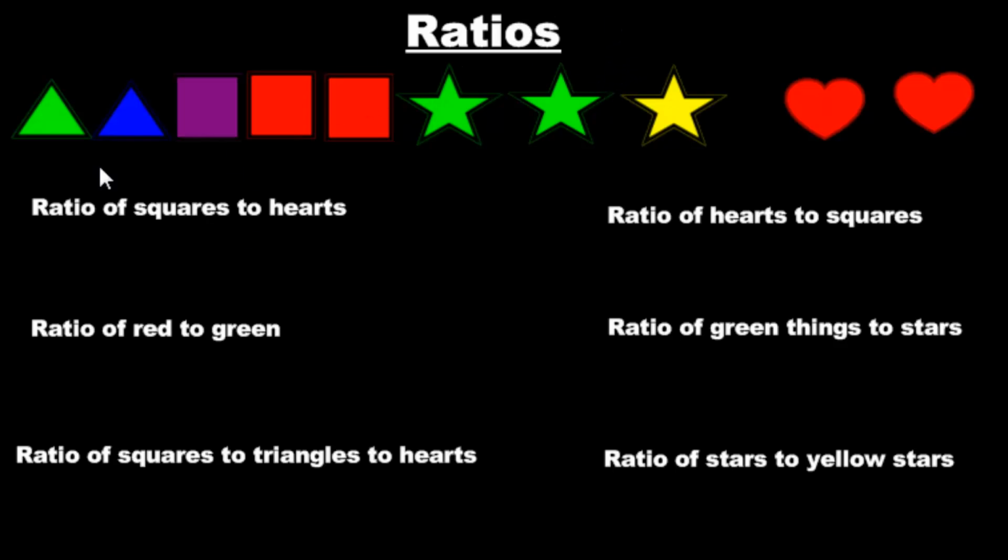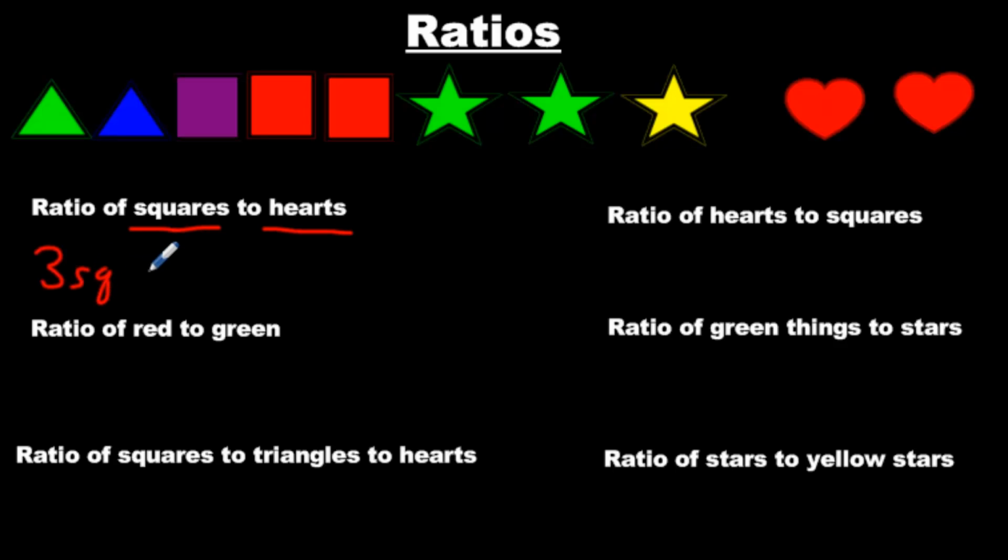So ratios, how do you express them? That's number 1. First of all, you look at what you're comparing. We have squares here and we have hearts. The second thing is, you have to put those numbers in order. You have to count these and you have to count those. So look what we have. Squares first. So how many squares do we have? We have, let's see, 3 squares. So I'll write 3 along with squares.